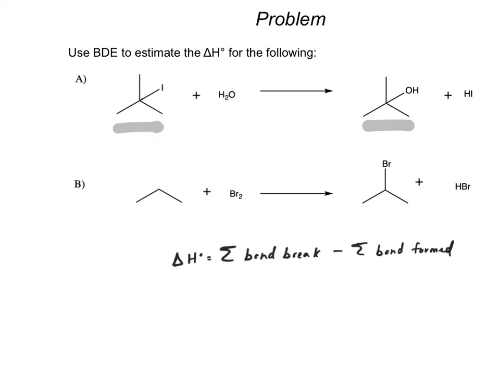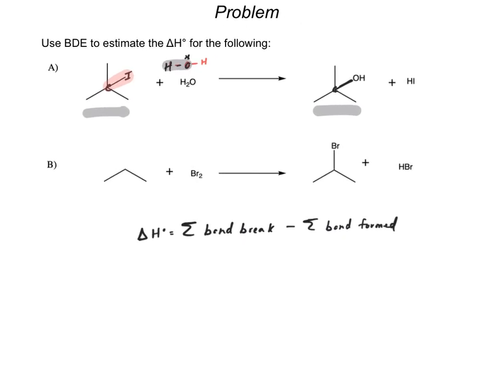We had a carbon-iodine bond here that in our product is no longer there. Now it's been replaced by a carbon-oxygen bond, right? So first off, we have broken this bond, and we're going to find the bond dissociation energy for that. Second, if we look at our water molecule here, the other bond that we have broken is an OH bond, because this oxygen essentially becomes the new bond to carbon. So we have to break this hydrogen-oxygen bond so that can occur, okay? So we have two bonds that are broken.